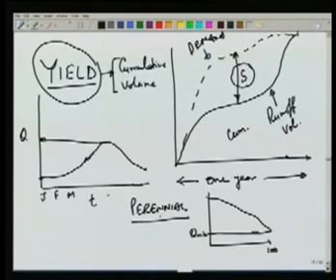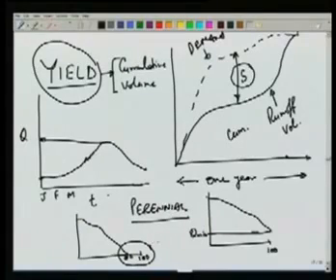But if you have an intermittent or ephemeral stream, then the flow duration curve would look like this, where 100% may be here and this may be 70 or 80%. So this means that 20% of the time there will be no flow in the stream. So this is also an important aspect which has to be taken in consideration when we are designing a project, that 20% of the time there will be no flow in the stream. So if we are generating power, there will be no power available during this time.